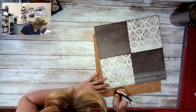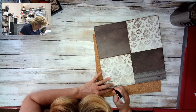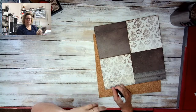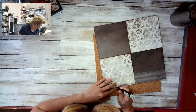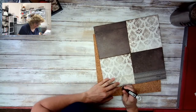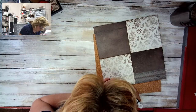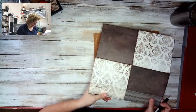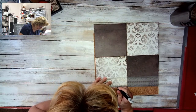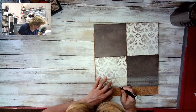Now, like I was saying in past videos with this particular little ruler, the holes to poke are a little bit bigger than my pokey stick, which I like because with rulers of a few years ago, the holes are tiny and you can't get your pokey stick in. So you basically have to poke to kind of indent the paper and then go back through again and re-poke the holes. On this particular pattern paper, I'm having trouble seeing the holes. This is just the pattern paper that matches the template.